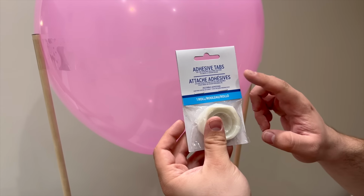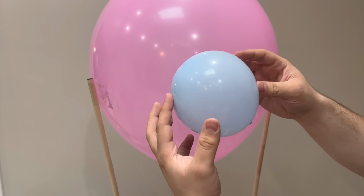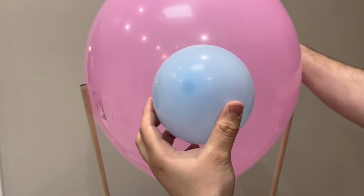Now we have some of these adhesive tabs or just glue dots. Now that we have the glue dot, I'm just gonna place it on the back of a mini balloon. These are 5-inch balloons, and we're just gonna stick it right to the big balloon.